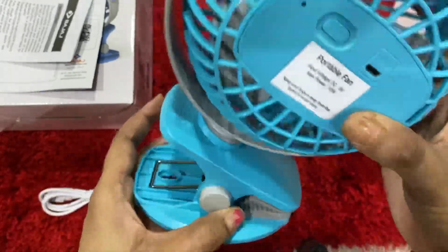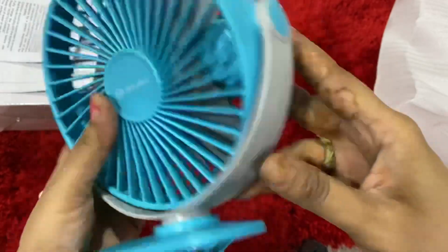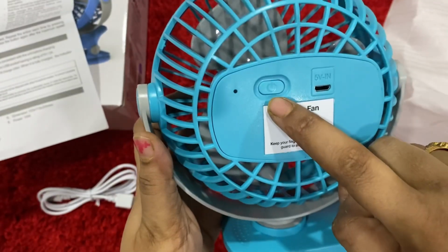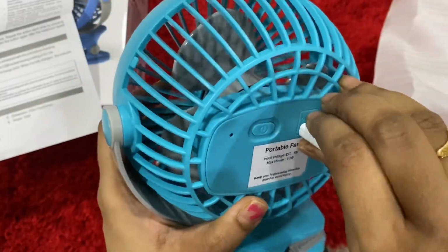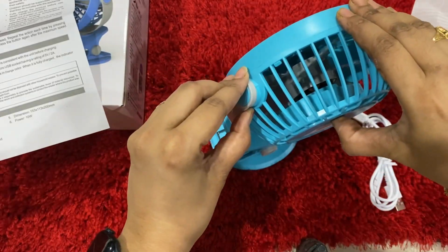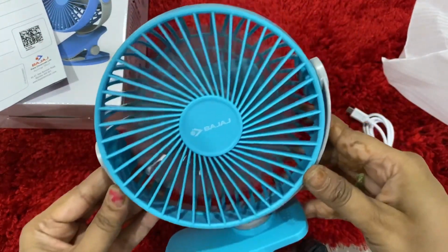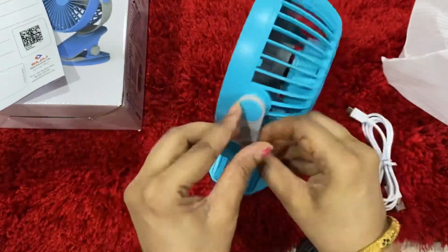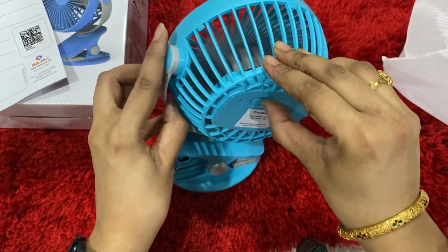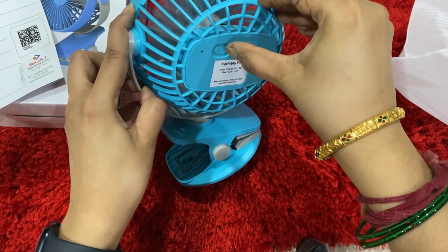So on the back side, there are three items. There is a LED indicator, and then the power socket, and the power on off button. So into this socket you'll have to plug in your USB charger that comes with this. And the button, it's an on off button, but also you can control the speed. So there are three speed variations. With each button press, the variation changes, and the fourth time it stops, as you can see in the video.